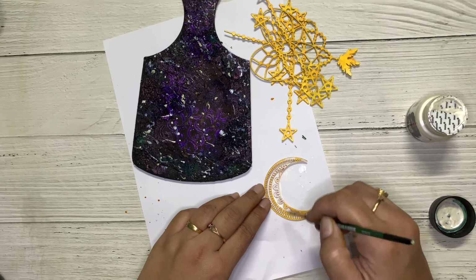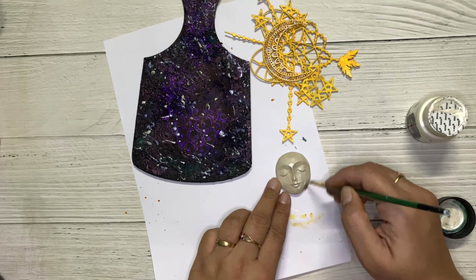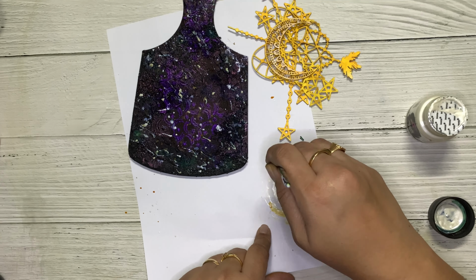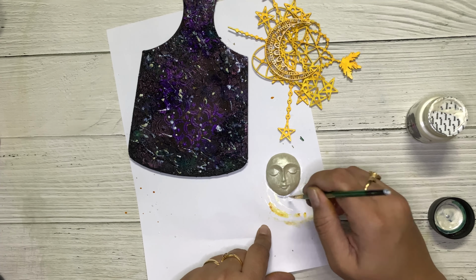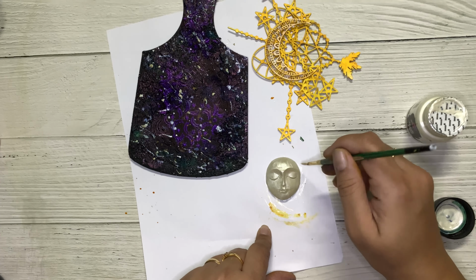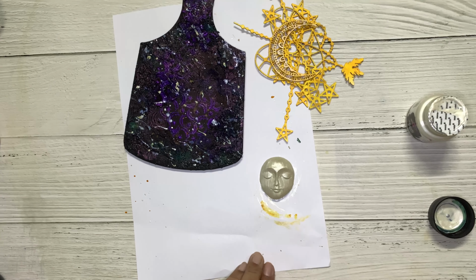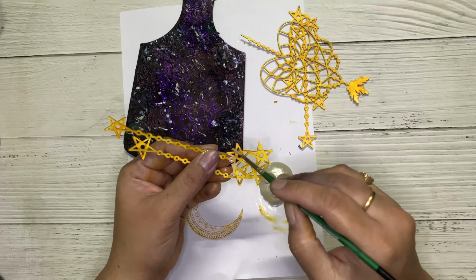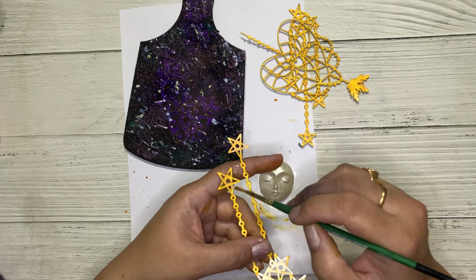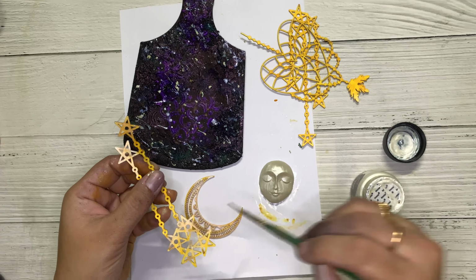I'm using the same paint to highlight the chipboards and the embellishments, which will be my focal point. I have used a face embellishment which I want to represent as the sun. I have the moon and the stars, so they form the galaxy in my project.